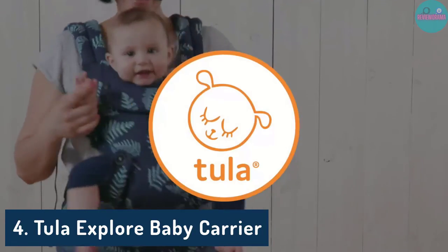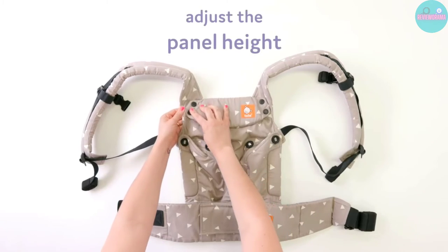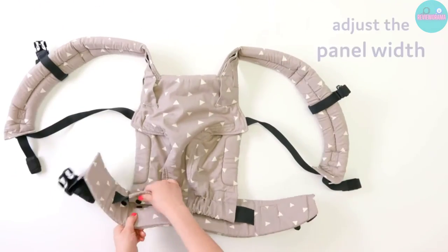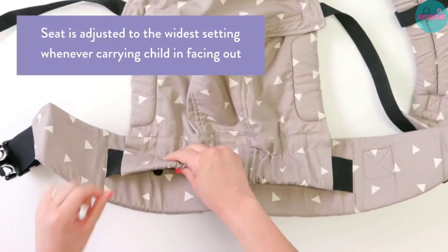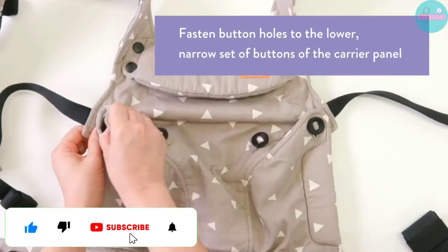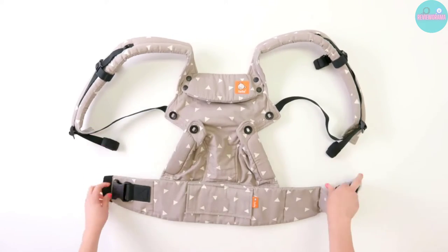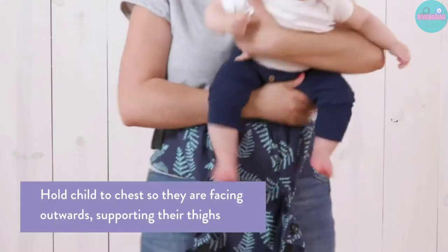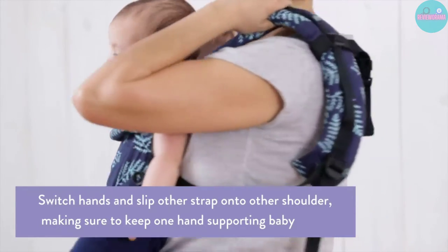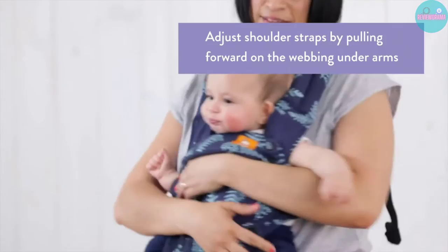Number 4: Tula Explore Baby Carrier. The Baby Tula Explore is a completely new design by Baby Tula, with superior versatility and comfort. We first got our hands on the Explore for testing last year, and we were super impressed with it. Out of the box, it is stylish, has super soft and durable fabric, and feels very well-constructed yet lightweight and flexible enough to stuff into a big diaper bag. The lower panel is in the seating area and adjusts using snaps, and the upper panel adjusts between short and tall positions depending on your baby's height and head and neck control. Some specifics we really liked: it has a nice waistband pocket for storage, a removable hood for naps and shade, a really nice ergonomic lower panel design that supports hip development, and it's also a good baby carrier for plus-size parents given its extended waist and shoulder adjustment range.